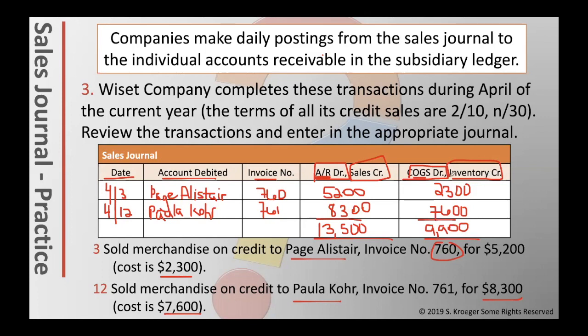Instead of going into these ledger accounts every single time we had a transaction that involved it, we would just be doing it once at the end of the month. It frees up space in the ledger accounts by only having transactions posted once per month instead of constantly throughout the day. I know with this example, there's only 2, but just imagine hundreds of transactions that are happening throughout the month. We would just be posting them here into this journal. Instead of going into the ledger immediately, we would just be waiting until the end of the month to do that.